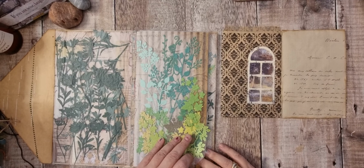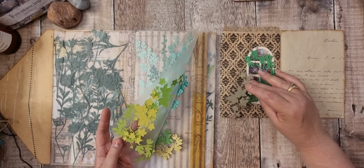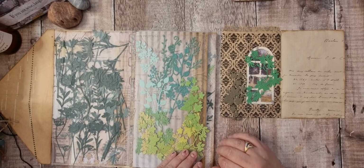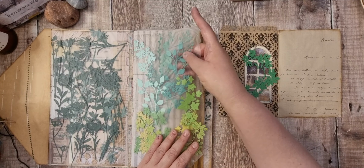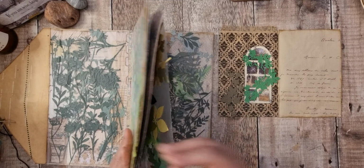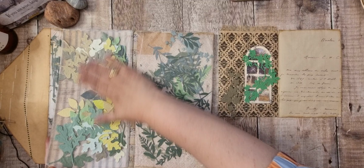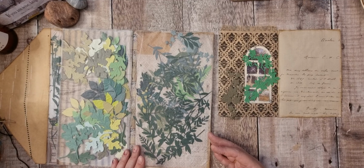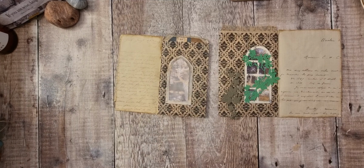Okay, I'm gonna get some ivies out. Might have to ink those down to tone them down a bit. I'll have to look on Etsy and see if that seller's still got these ivies. Or some other kind of climbing plant. Oh, I put a midland, didn't I? I forgot about that. Let's stick those down first. I didn't know if I might want something, you know, standing up on that side.